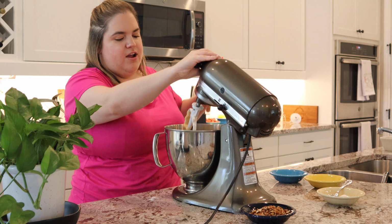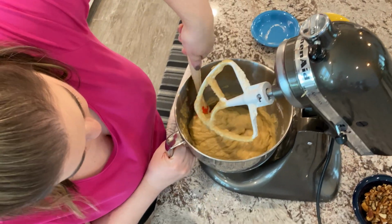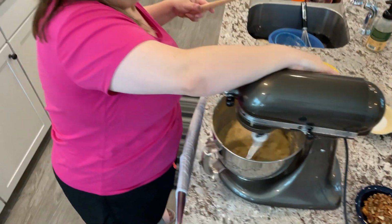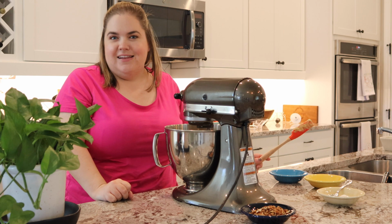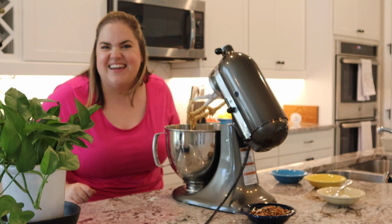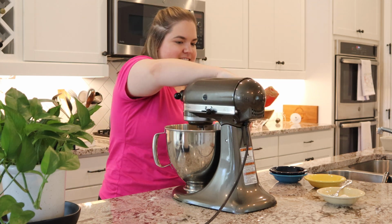I'm going to turn this off to scrape the edges of the bowl, make sure that everything can get combined. I'll let this go for another minute or so, and then I'm going to add the pecans in. Pecans, whatever you will, I'm going to add them in. If I can find them. Here they are. And then I'll mix these together.